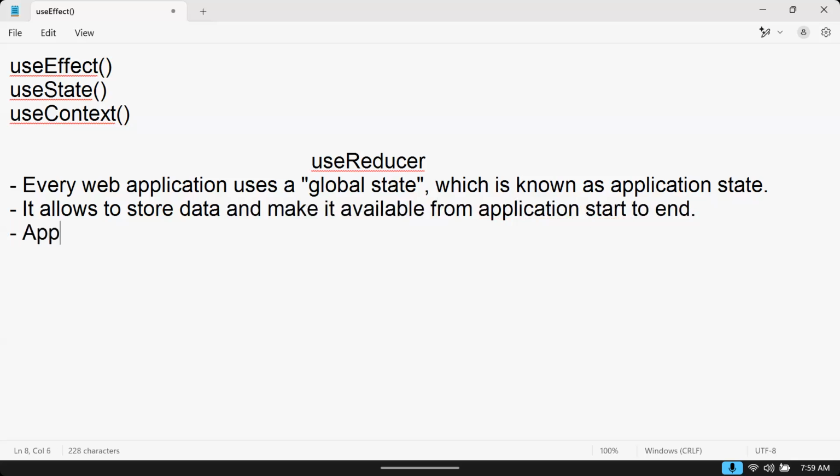So application state is accessible to all sessions.